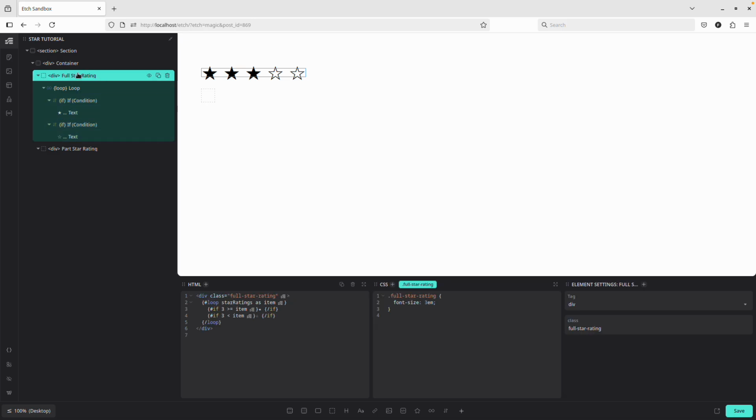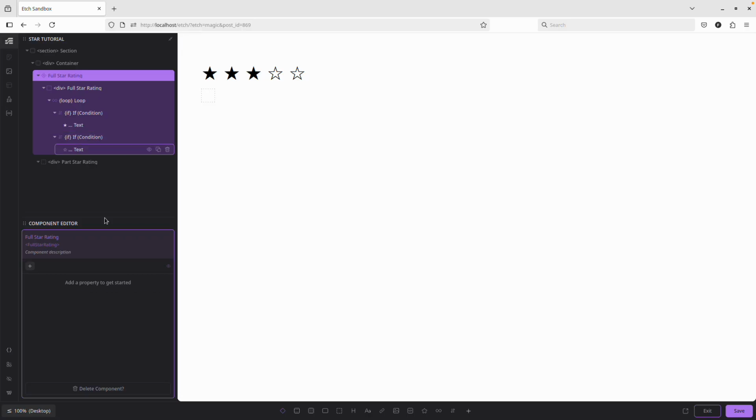So let's turn this full star rating into a component. Create component. We need 1 prop, a text prop, and that prop will be called star rating. And then in our condition, we'll give it a default value of 4.